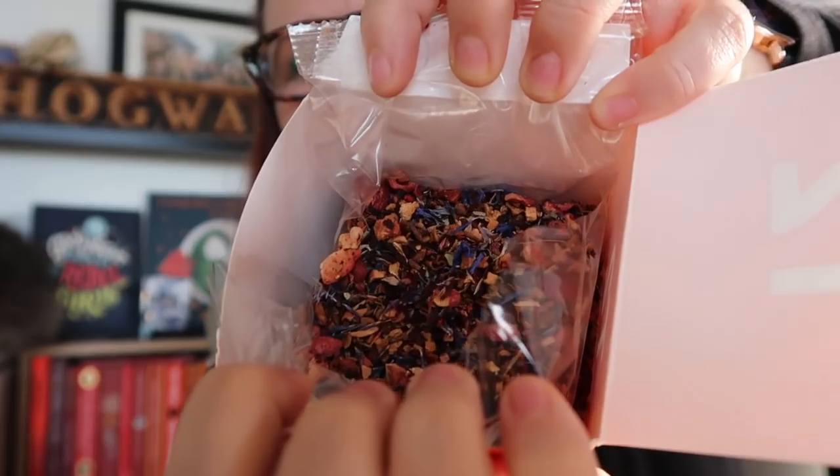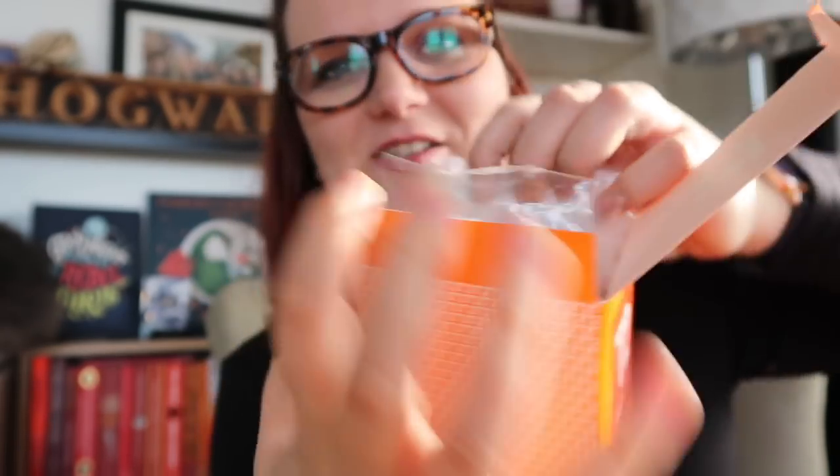Especially since I've got teapots where I can strain it, or I've got these little domes where I put the loose tea in them, and if I'm doing that I only need a little teaspoon. This one is Chili Berry Boom, which I bought in London recently. It smells lovely. It also looks beautiful, and that's very, very nice.